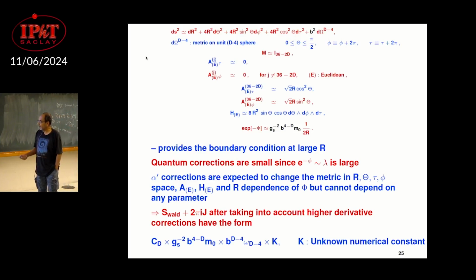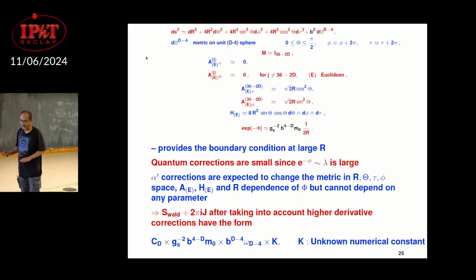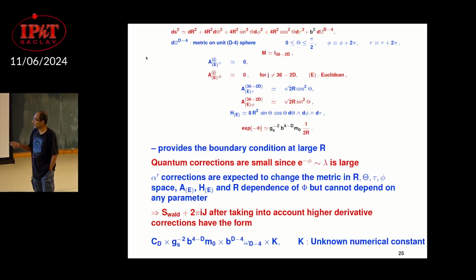So you have to worry about how the alpha prime corrections will change the solution at finite R. In principle, if you want to do the alpha prime correction, you have to take into account all derivative orders, because curvatures are really of order 1, so you cannot make any approximation. Nevertheless, we can say something about the solution, because the dependence on the parameters is very limited. One is as an overall factor in e to the minus phi. Now the stringy alpha prime corrections are not sensitive to an additive constant in phi, because this just gives an additive term in the dilaton. So the alpha prime corrections are not going to be sensitive to this.